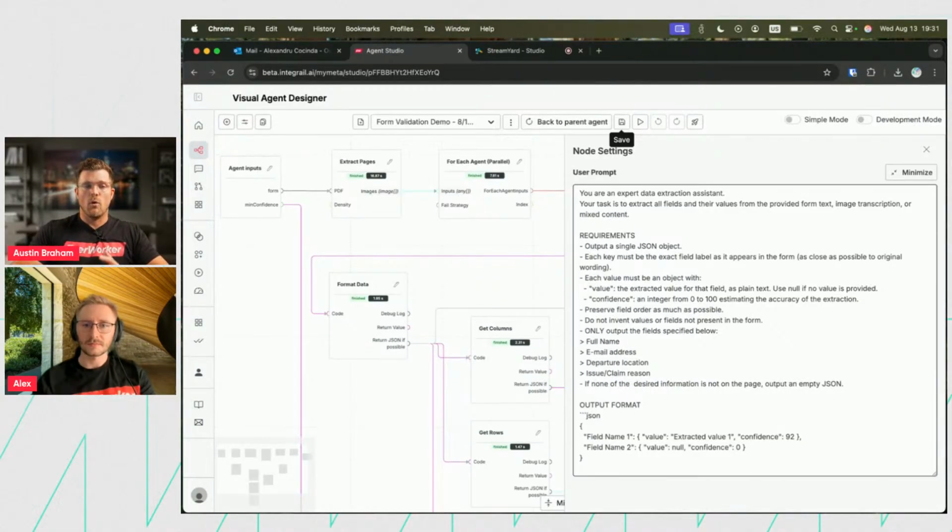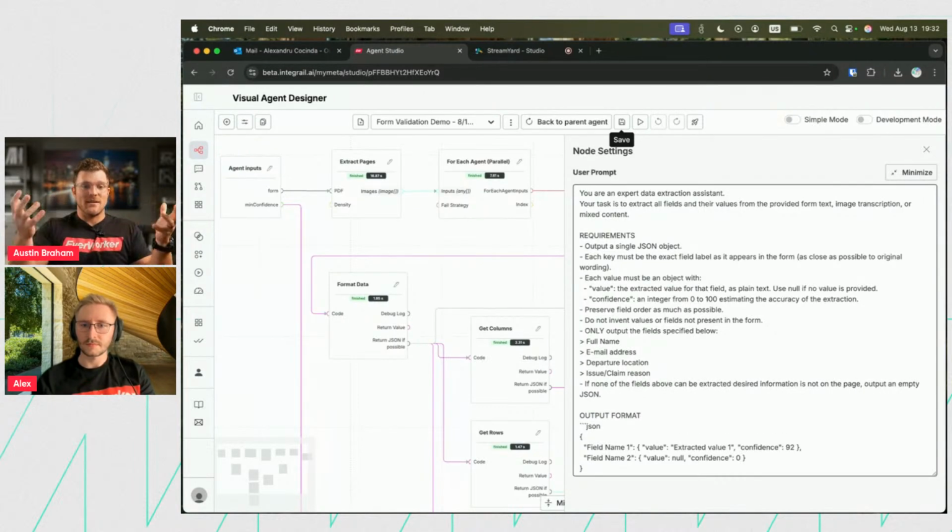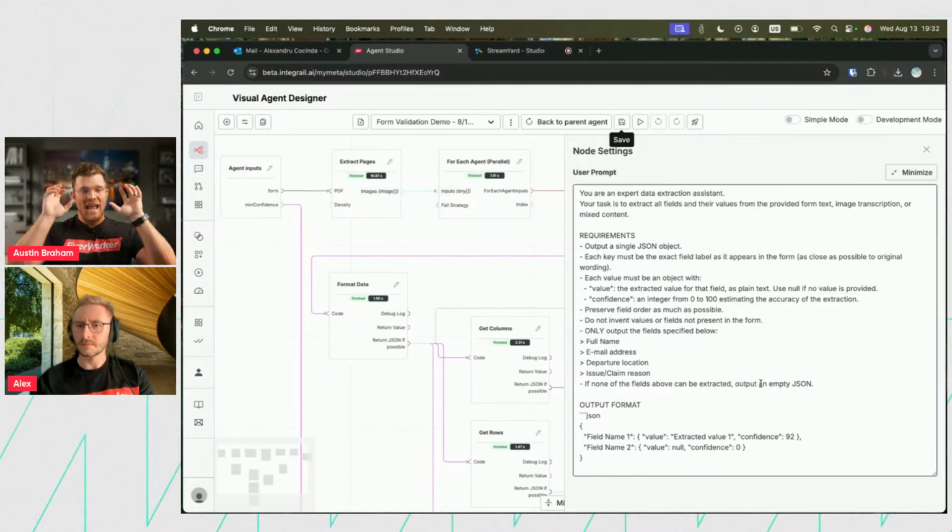And there are even more things that this can be used for. Alex and I just used this random use case because that's what we thought of at the time, but it can be changed for many different aspects of your compliance work, your finance teams, like you mentioned, anything that has to do with reading handwritten notes. It doesn't even have to be handwritten in this case. It's just that that's a harder thing to do.